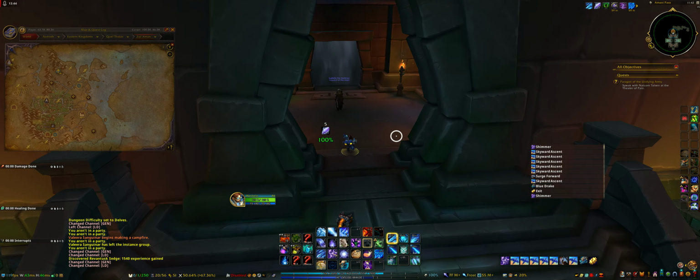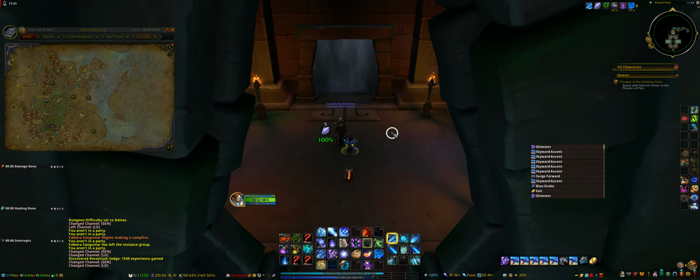Okay, let's go check out this scenario. None of the scenarios in the delves have been too hard, though some are harder than others for sure. And as I've been doing tier 7s on my level 90 mage, I've noticed things are a little tougher. Okay, let's see what I got Valeera set up for.